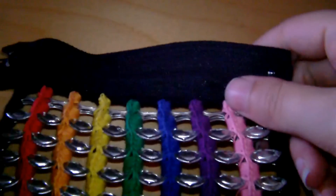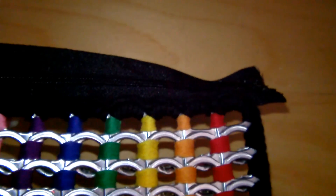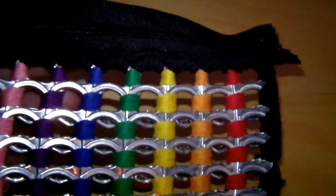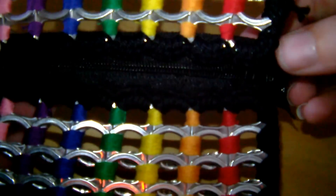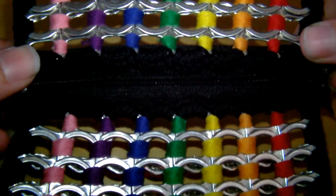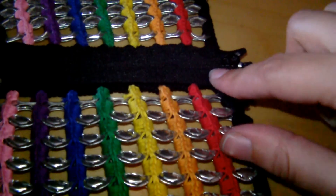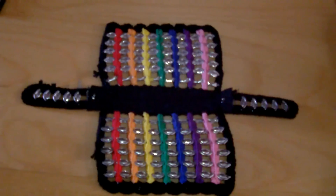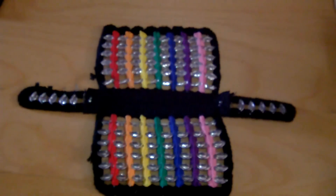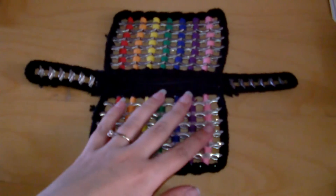Once you've done that side, you add the other side to it — it'll look something like this. Get the other panel, line it up so the sides are aligned, with the back of it on the back of the zip, and sew across there. Then you also add the sides to the side — and this is what it looks like.